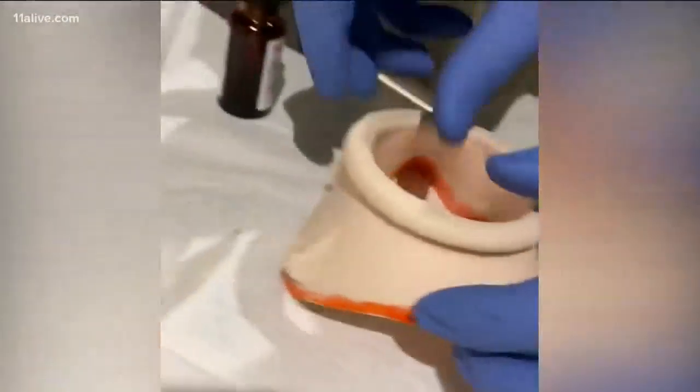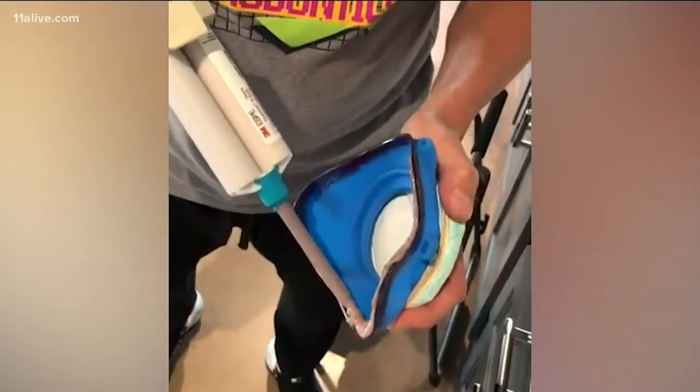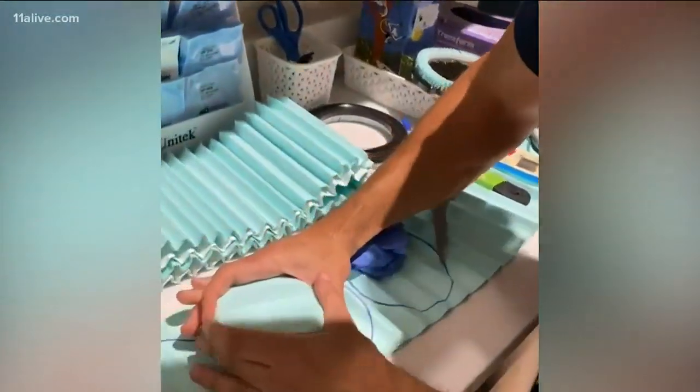You have to make sure your settings are correct and the density is correct. Finished molds can be delivered to a participating dentist, where a seal is added to the back so it fits tightly to the face. To avoid contamination, users will attach a piece of HEPA filter and replace it as needed.